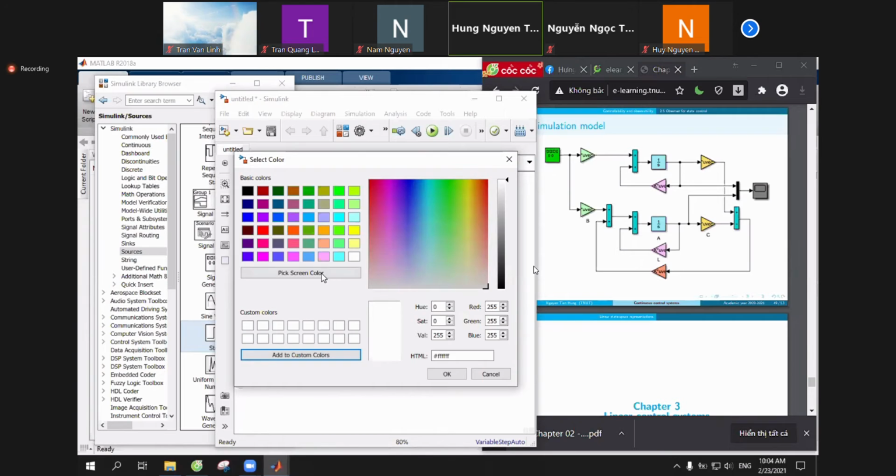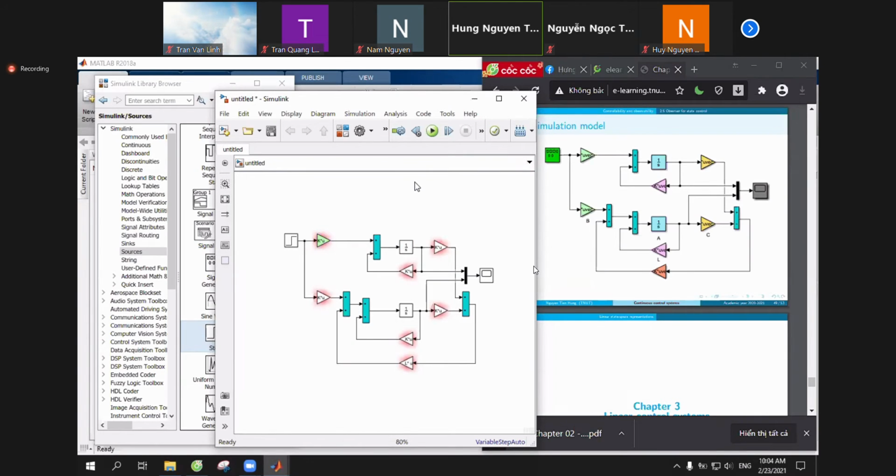Okay, we can discuss this. If anyone does not know how to use this or how to make this block, please ask your friends.